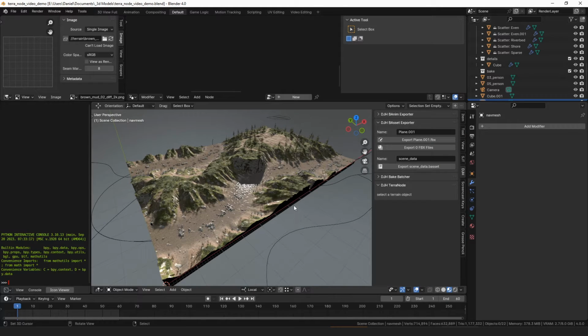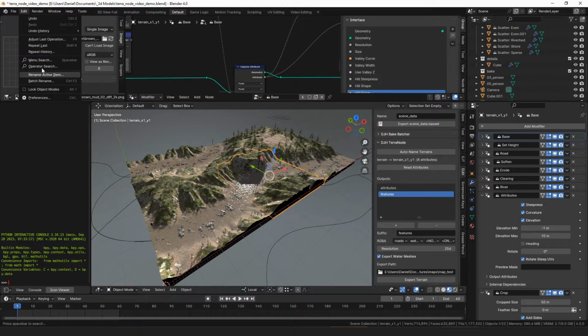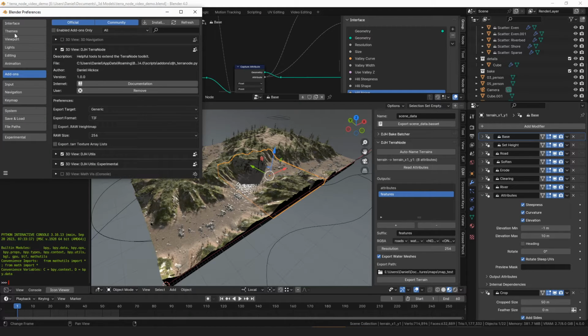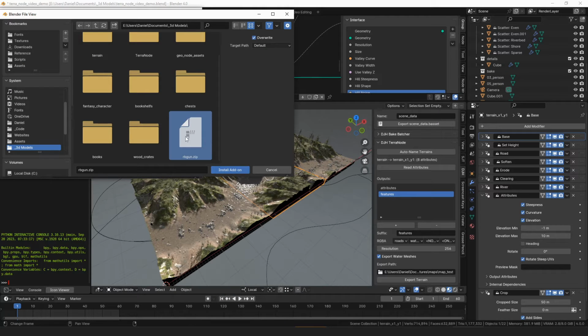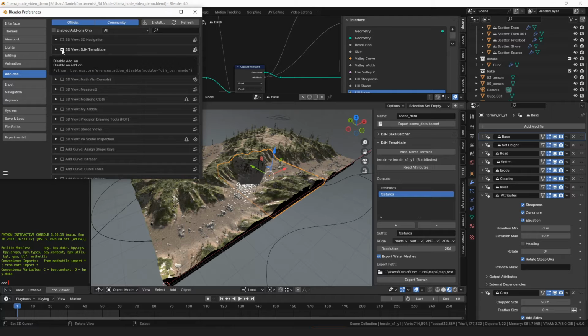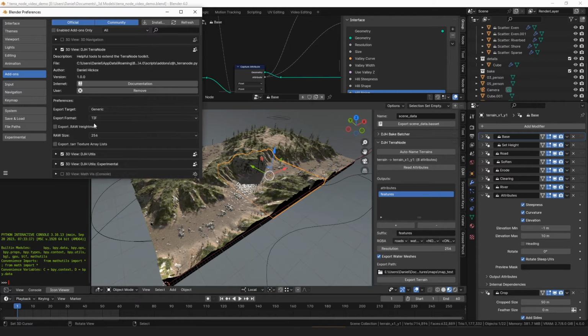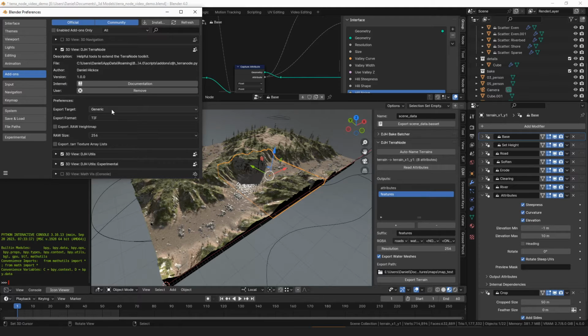And inside of that, if you select a terrain, it will add options. Before you do that, you have to install it. You do that the same way you do with any other add-on. You go to your preferences, click on the add-ons option, and click install. Then you browse to and select that zip file for the add-on, and click install add-on, and it will be installed. Once it's installed, it'll show up here, and you may have to check it to enable it. I don't remember if it's enabled by default. Inside, under the foldout for the 3D View DJH TerraNode add-on, there are some settings that hopefully you'll just have to set once and then can leave the same.